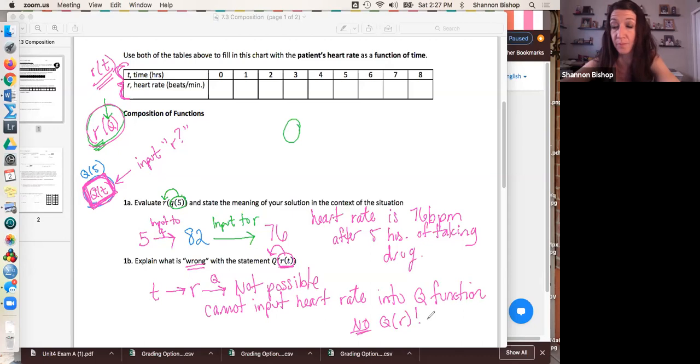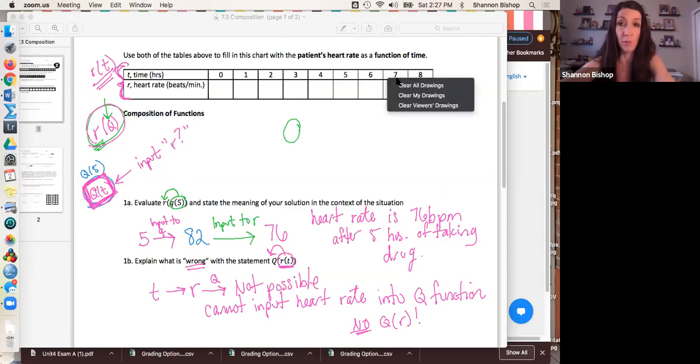Not possible. So when it's a word problem like that, you really do have to be careful that contextually it makes sense. I mean, you could just start plucking numbers off of trees and making it work, but if it's not contextually sound, then it wouldn't make any sense to do so. So you definitely have to be careful. That's the one thing about compositions that can sometimes be troublesome.